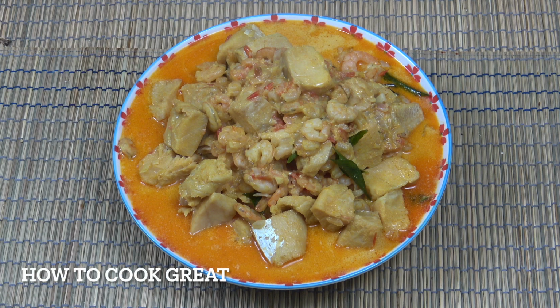So this is what we're making right now. We've got fish, we've got shrimps or prawns, whatever you call them. We've got a nice deep coconut stew really. Some spices in there, but it's not crazy spicy. Now this is generally made just with fish, Meen Moilee. But yeah, today we're adding the shrimps as well to make it a little bit more deluxe.